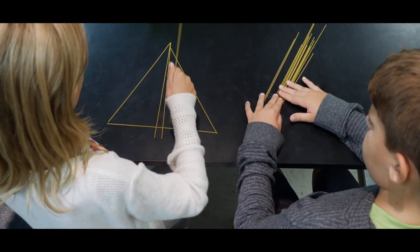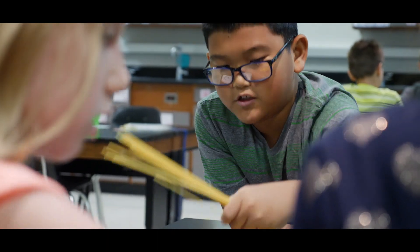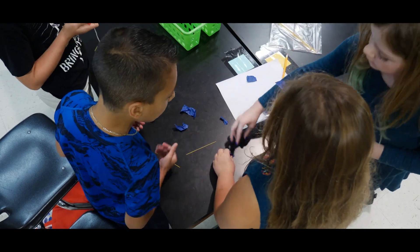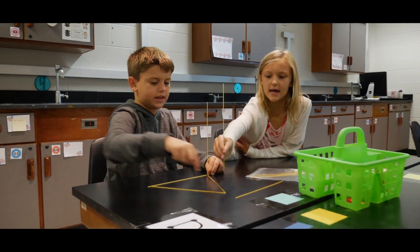Then we plan where we draw our design and think about how we're going to put it together. Then we get to build — that's the create phase. Then we go to improve, so the kids actually look at their designs and go: what worked well, what didn't work well, how can we make it better?